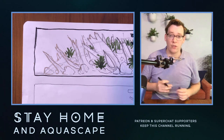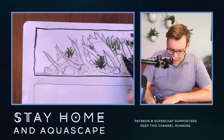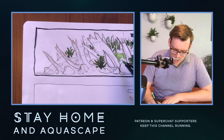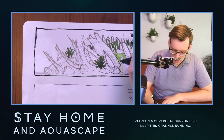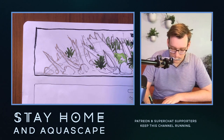Now, this is not for like a photo competition. This is mainly for me to look at. So I maybe want something that captures the imagination a little bit. This could look really nice wrapped around my hardscape, potentially. Maybe I want a little bit of Monte Carlo kind of trickling down, wrapping around my hardscape. A nice little thing there.